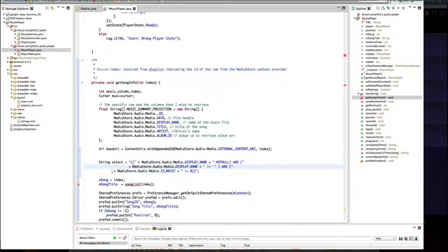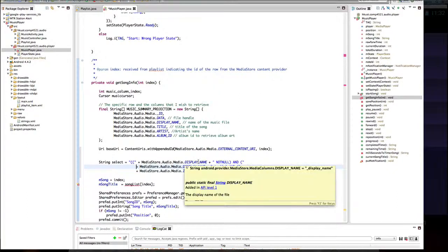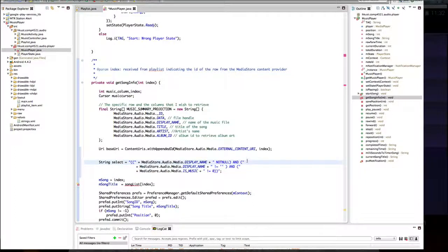Now, when I do this, I want to make sure that the display name is not null.